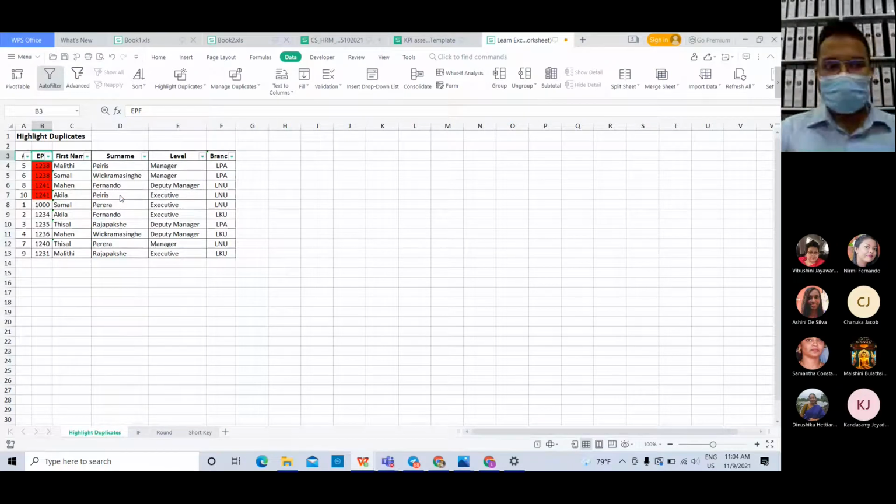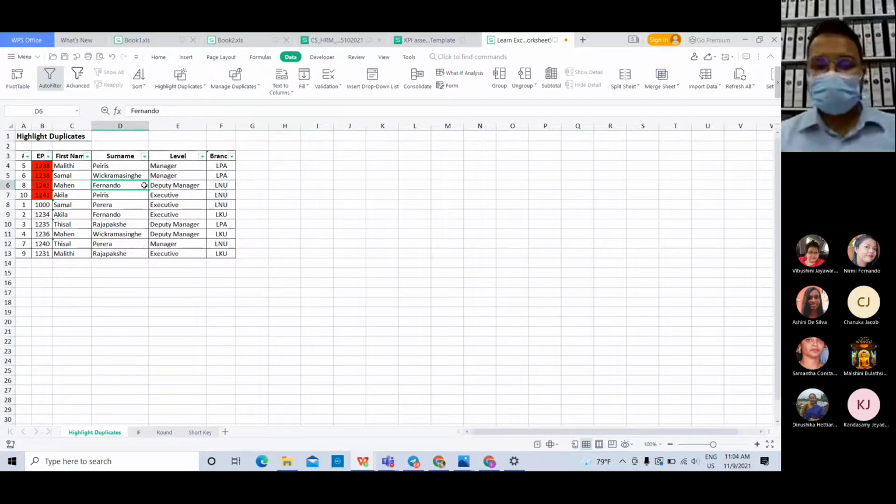You can sort all the duplicated values together. Then you can see whether it is the same person or different people, so that you can see where the actual problem is. So this is how to identify duplicated values.